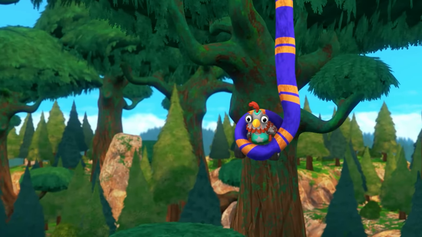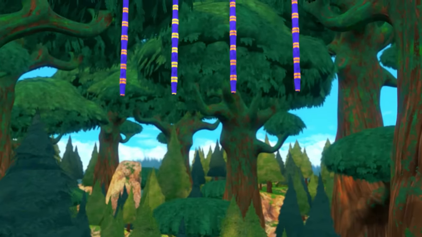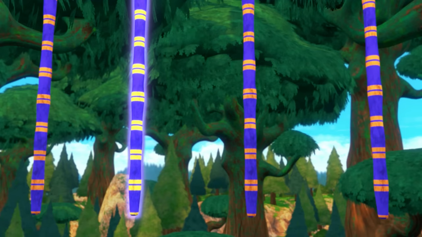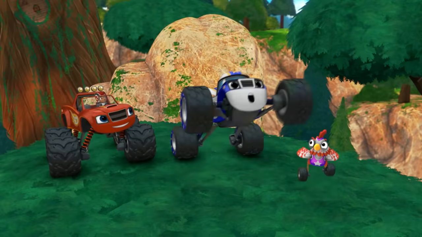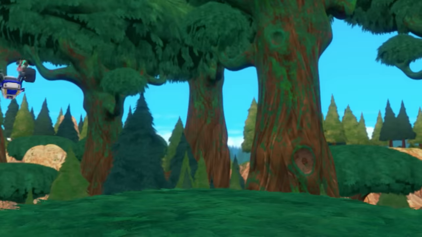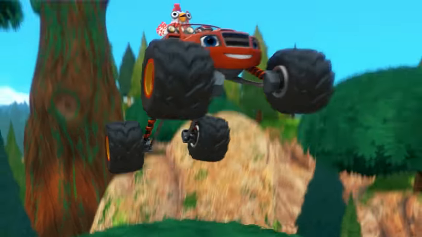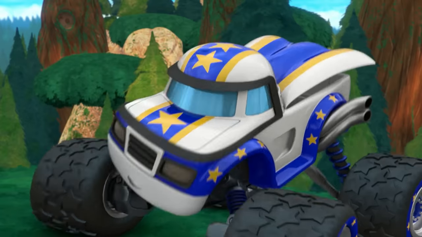Chicken's right over there. Come on, let's do another comparison so we can rescue her. Remember, the safe vine is the one that looks different. Which vine looks different? That one! It has yellow stripes. All the other vines have orange stripes. Turn, little chicken. Hang on. Hooray!